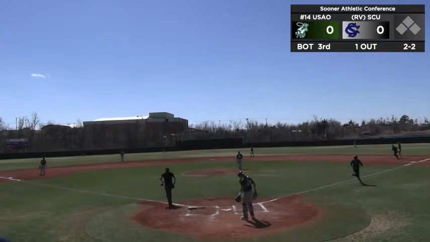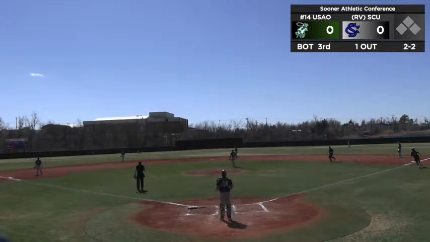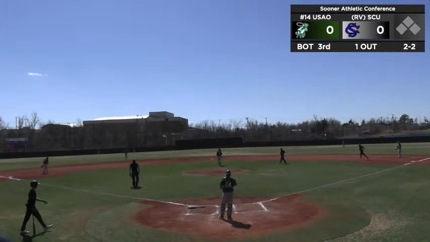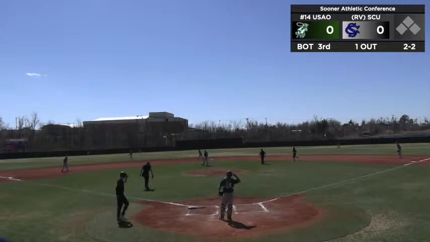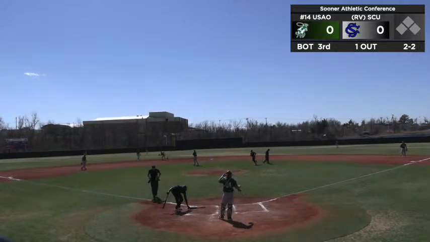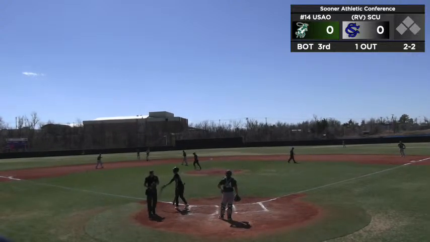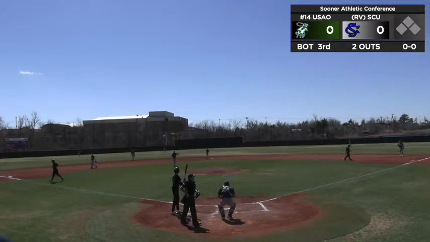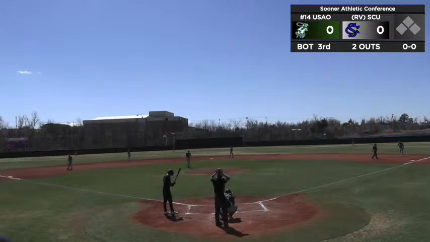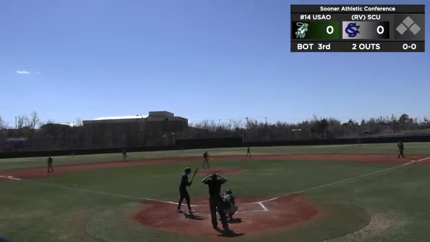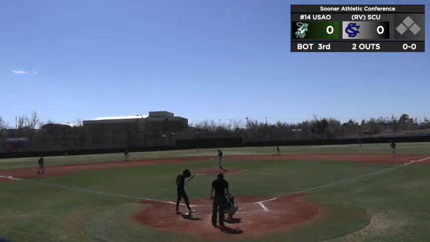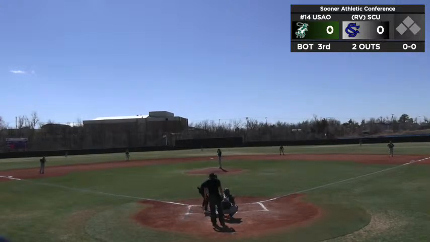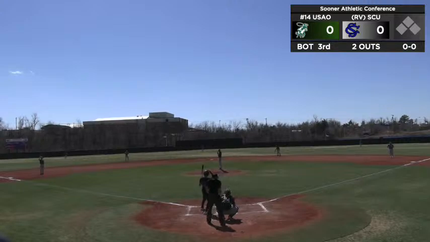And well-hit ball out into left field, but it'll be tracked down by the left fielder for out number 2. And due up for SCU, it'll be Mitchell Bryant. So probably with no wind today, that may find some open field in left center. But with the wind blowing in, it kept it up in the air a little bit longer, and we got out number 2.